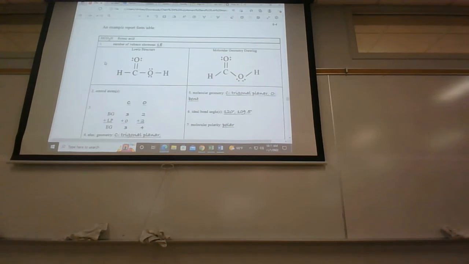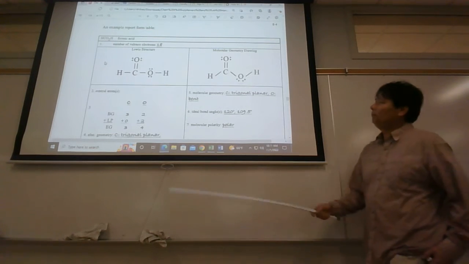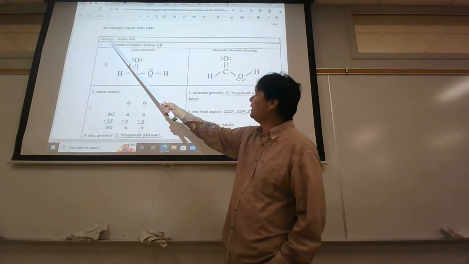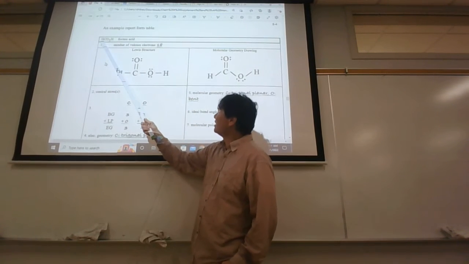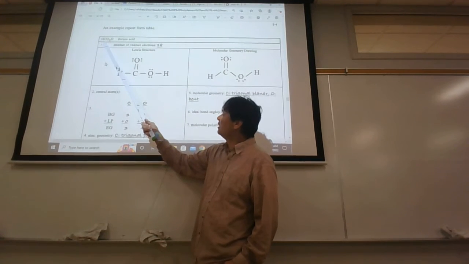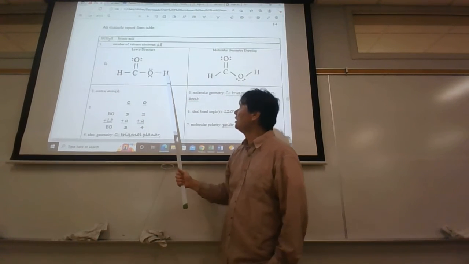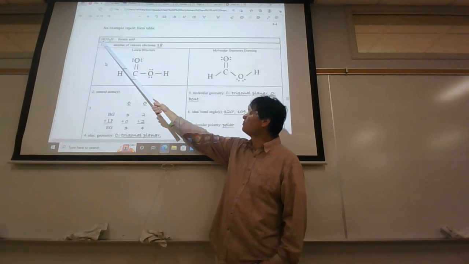So this is an example here. This is formic acid. Formic acid has this formula HCO2H. The first hydrogen is acidic. Whenever we have an acidic hydrogen, that's going to be bonded to the most electronegative element, which would be oxygen in this case. And so it looks like this hydrogen is bonded to the carbon, but it's not. This hydrogen is actually bonded to the oxygen here, and we always write the acidic hydrogen first.